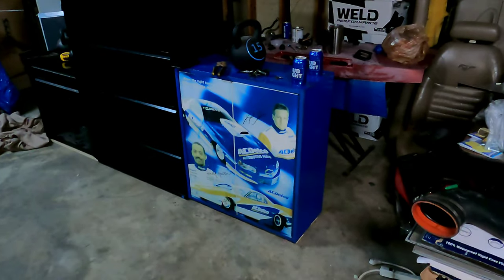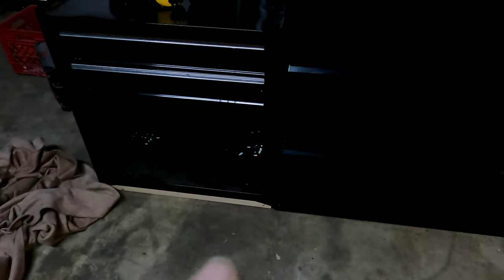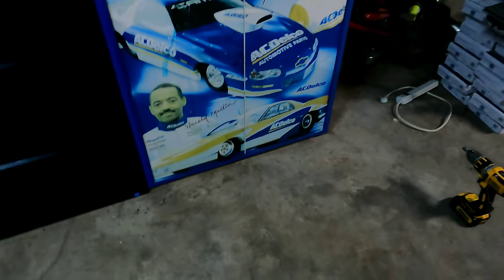All right, y'all, I got it laid out the way I want it. And so far, so good. I had to put some 2x4s underneath that one right there to give it some level mounting points. Same thing with that one. You can't see it as much on that one, although you can see it on that one. I have some trim that I can skin it out with, and a little bit of paint.